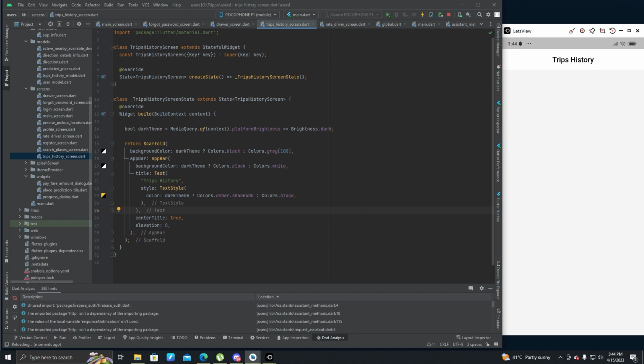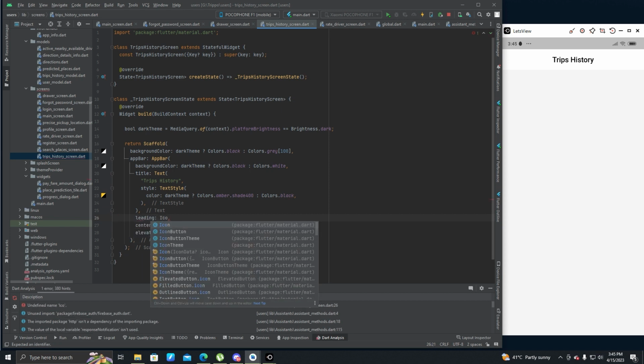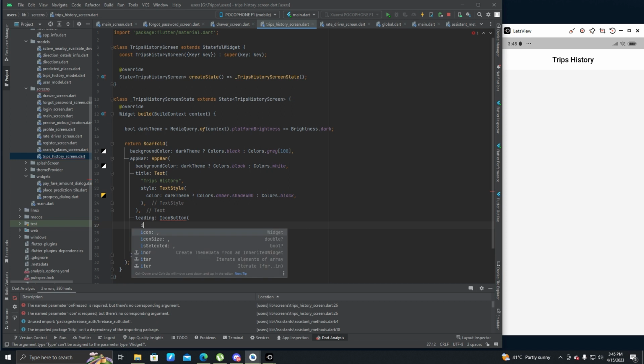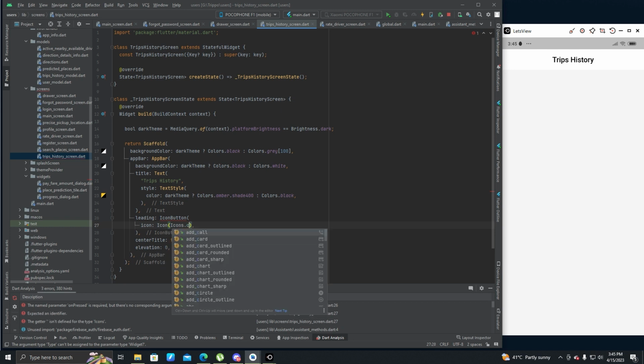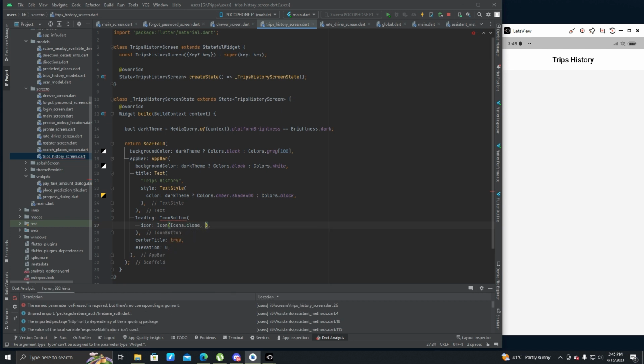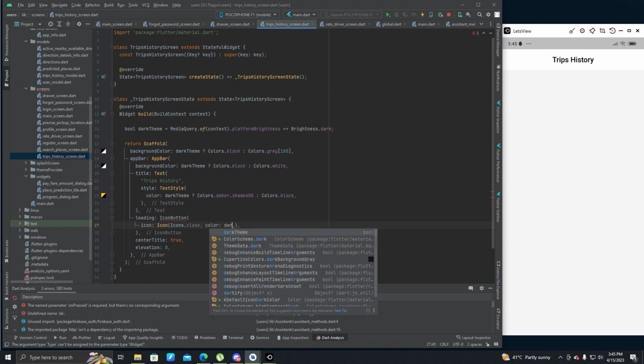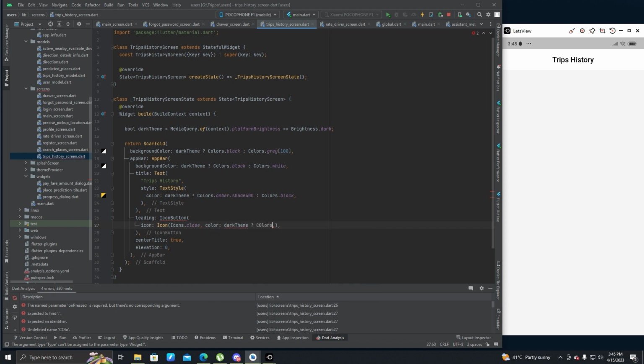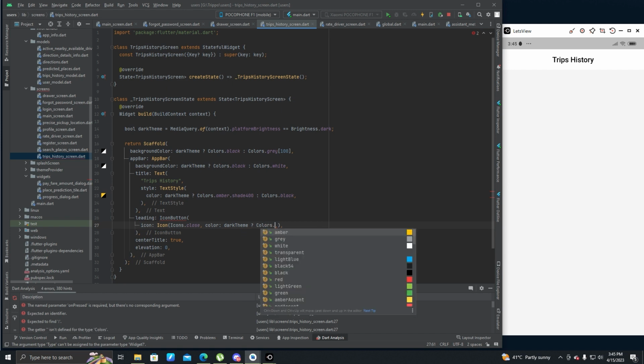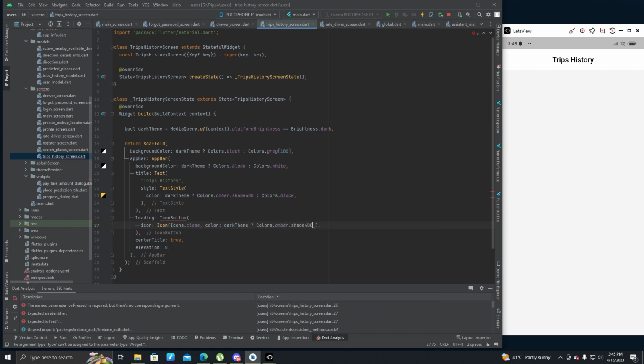And now we can write leading icon button, icons dot close, color, if dark theme then colors dot amber dot shade 400 or colors dot black.